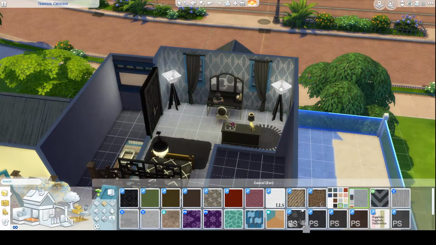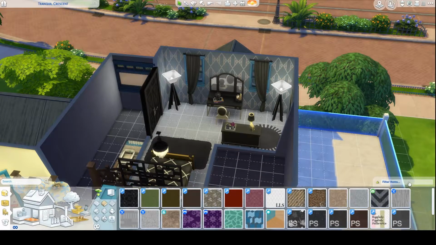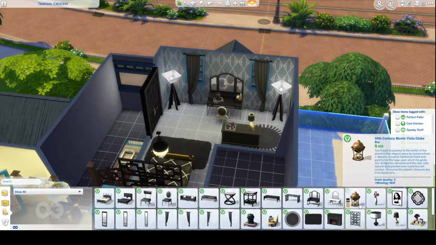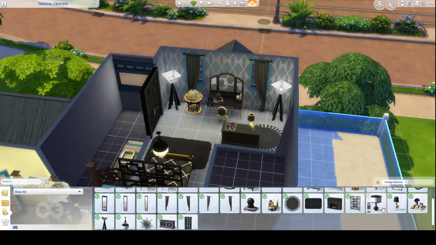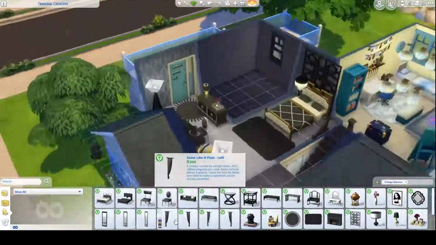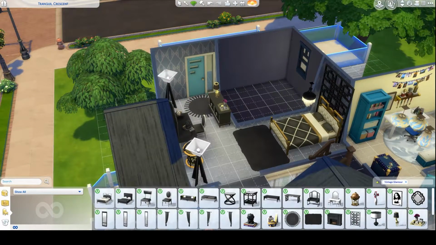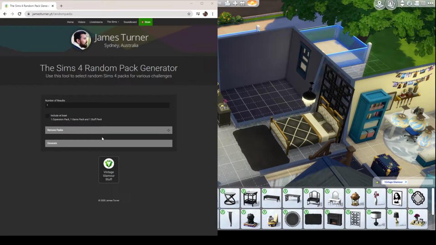And then I need to figure out a carpet, which I decided, because there was so much going in the room, I just wanted a plain carpet. I added a little bar, because why shouldn't you have a bar in your room? On to the next room.